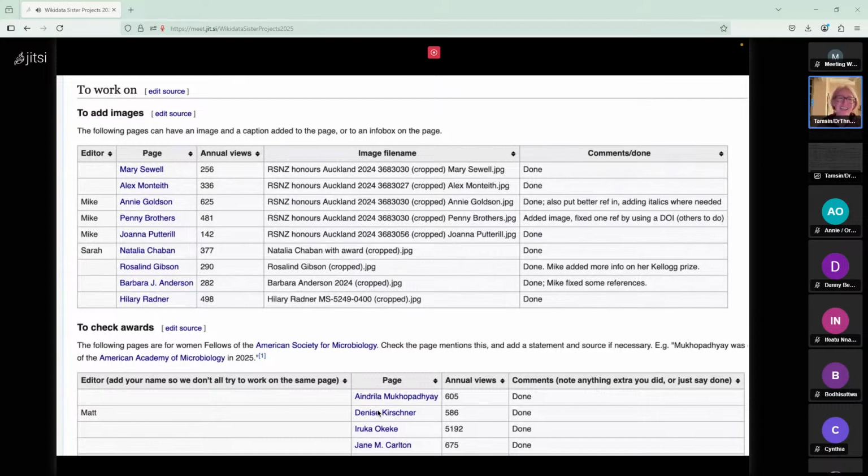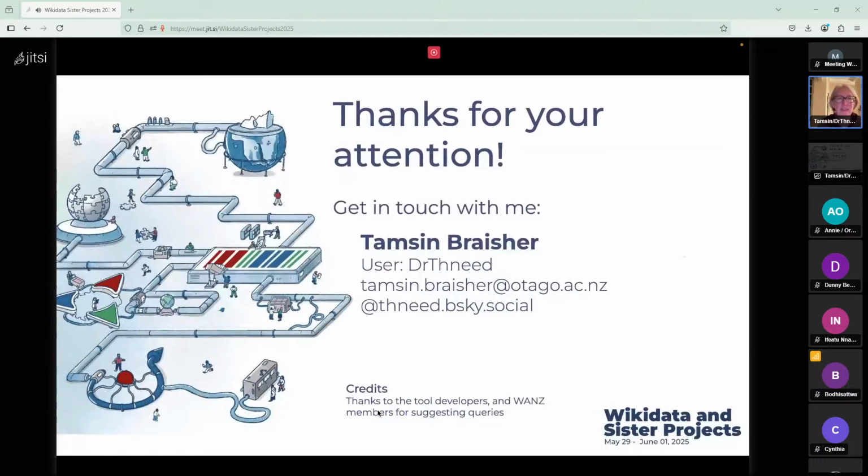I do recommend, I didn't do this the first time because I didn't realize, that you put the square brackets around things that you want to link while it's still in the Google Sheet, because it's the easiest place to do it. And then you won't have to go through and put manual links on pages. But yeah, it makes this kind of thing very easy. So I like the Google Sheet for that.